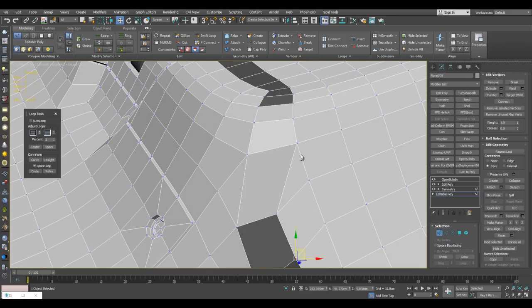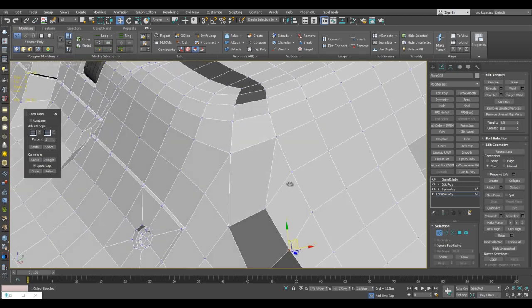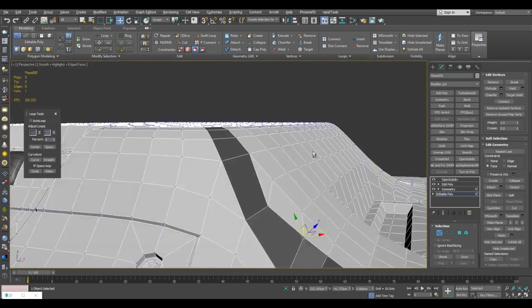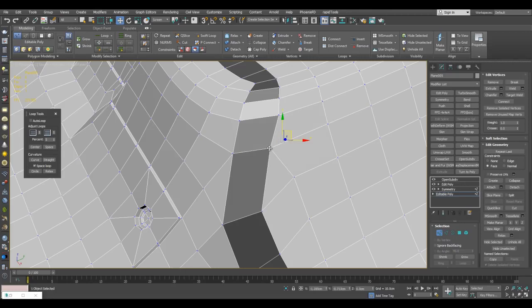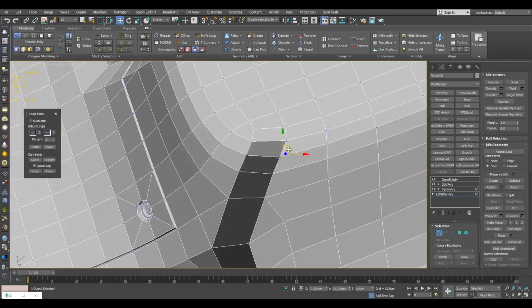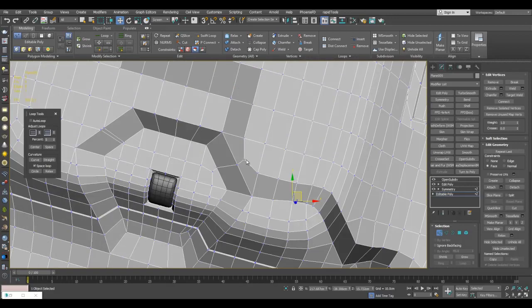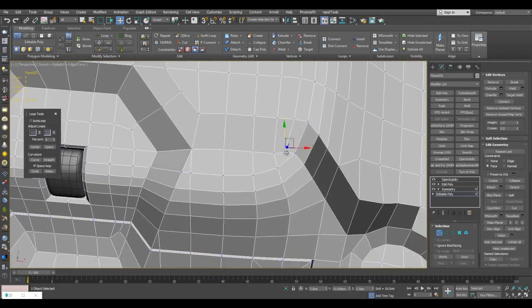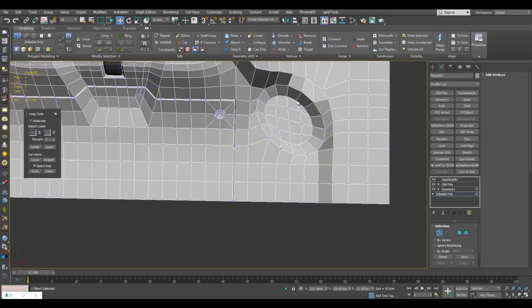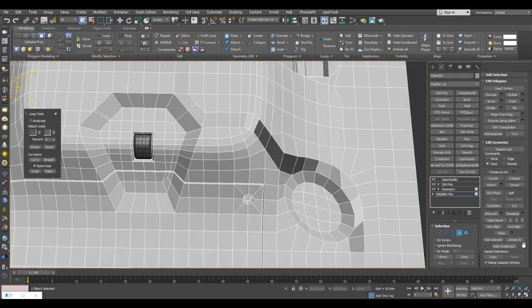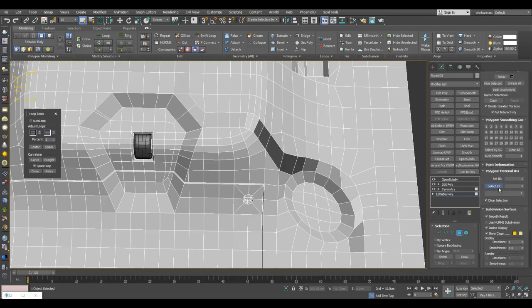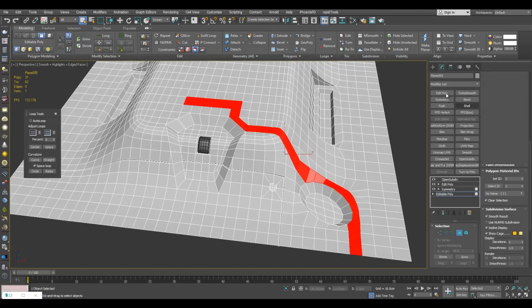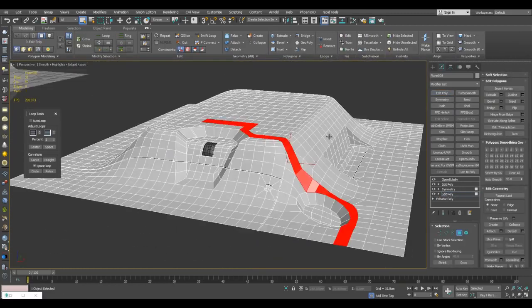But notice how at this angle here, even though this is a different material right here, it looks the same because of the reflections here. So just kind of move your camera a little bit so you're not thrown off. And another benefit of this is I can quickly select all this just by going on the bottom here and select ID, set that to be 2, and select, and there we go. So for example, for this I can extrude this out here.